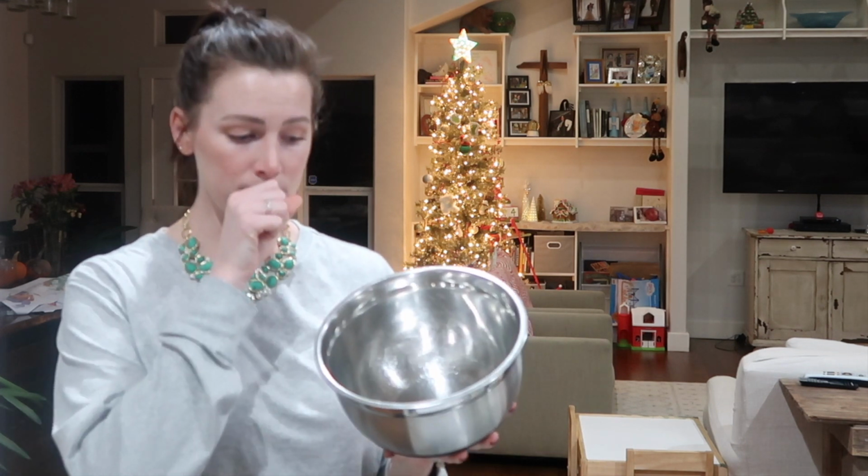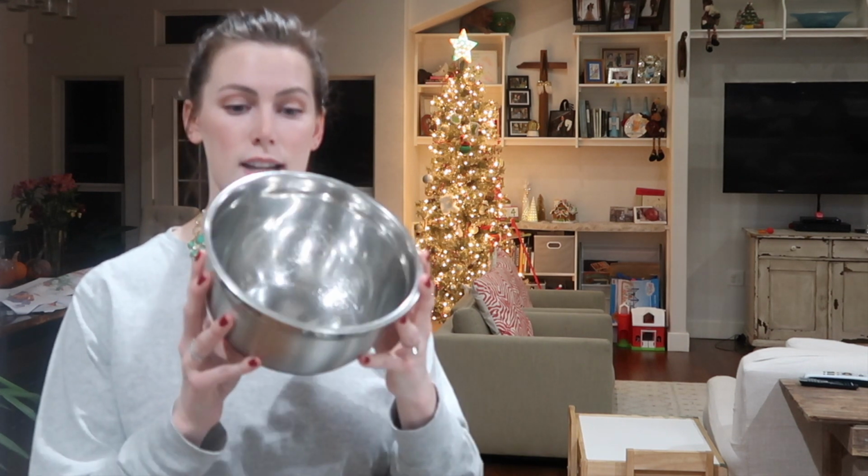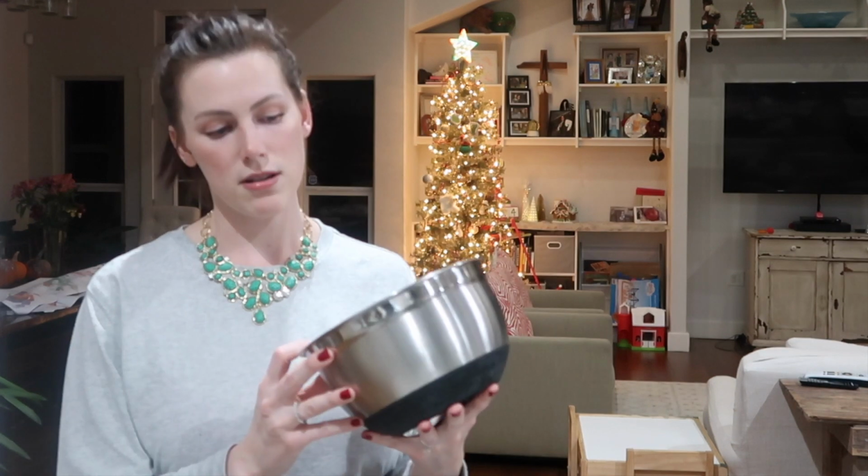The next thing I am going to mention is a mixing bowl. I have so many mixing bowls. I have stainless steel mixing bowls. I have old ceramic mixing bowls, plastic. I just have so many, but this one's my favorite. It's stainless steel, it has a rubber bottom. It's nice because it cuts back on noise when you set it down on surfaces or in the sink when you're washing things. It's just nice. It's a good size. I don't know the diameter of it, but it's just the basic average size.